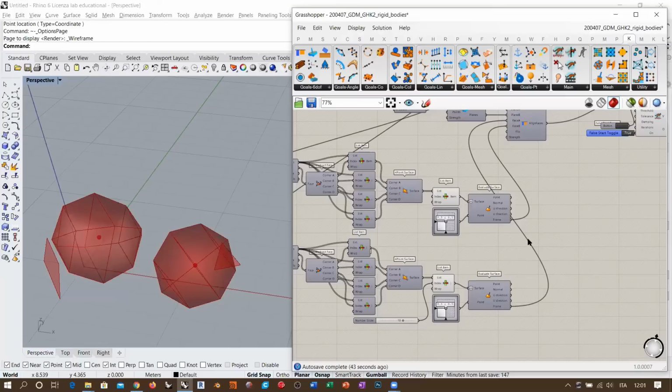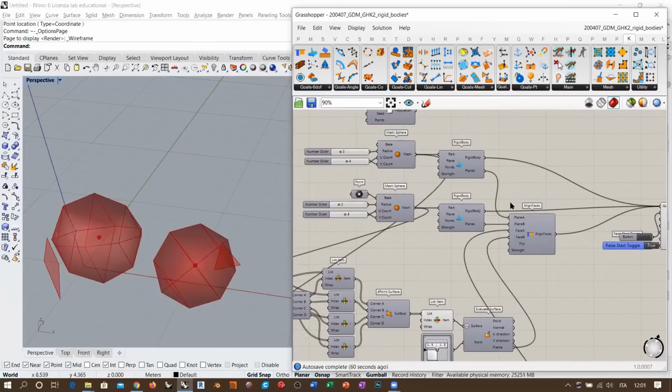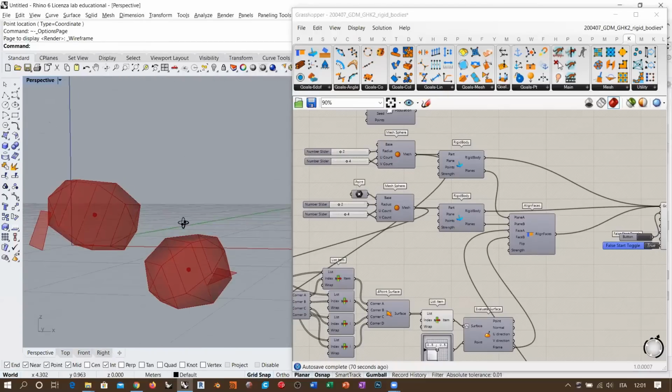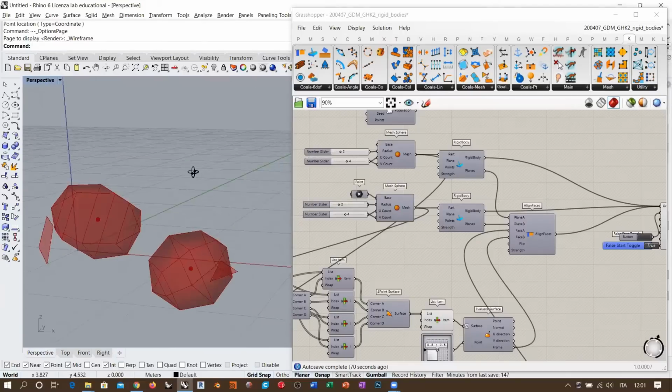This is because the align faces goal doesn't care about constraints, okay? The only thing that it does is move and rotate rigid objects in order to align the selected faces. So it doesn't obey any constraint unless we specify that there are some constraints in our system. As we are not working with any constraint, there is no anchor point and not even a support, for example, that we will see later, so these two objects are free to move in space. The only thing that matters here is how these faces get aligned.